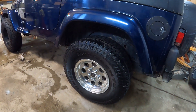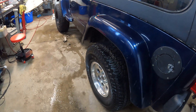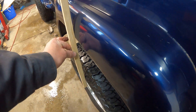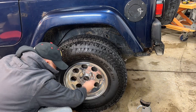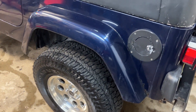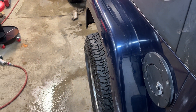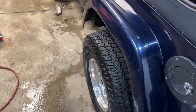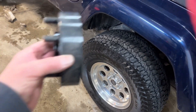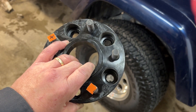So first, we're going to look at a 15 inch wheel with a 32 inch tire. This Jeep has a three and a half to four inch lift on it, and you can see the spacing right now is pretty much straight with the wheel well. With the wheel spacer on — that's an inch and a half wheel spacer — you can see it's a little bit more of an aggressive look. It sticks out of the wheel well about an inch and a half, maybe two inches. All that is, is a simple 1.5 inch 4.5 to 4.5 stud wheel spacer.